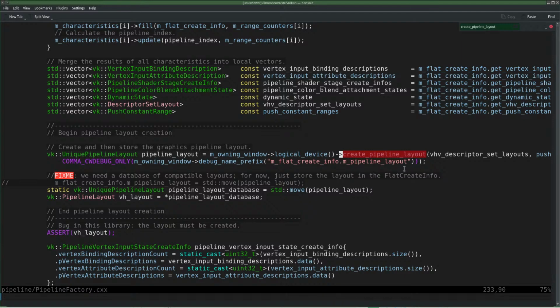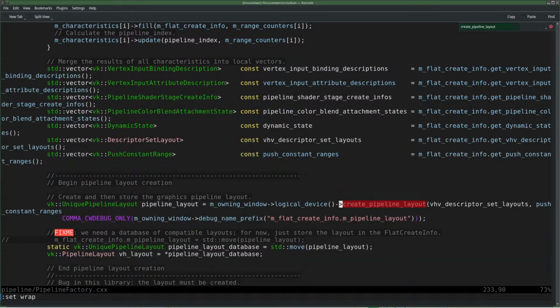So anyway, what was I doing? Create pipeline layout. Yeah, so this thing creates a layout. From what? From two things, that and that. If I can generate a hash from these two things, then I can use that as a key in my new map. I think that would do.